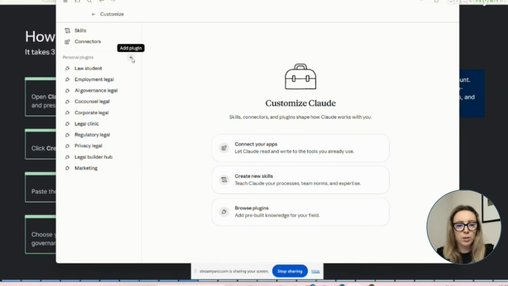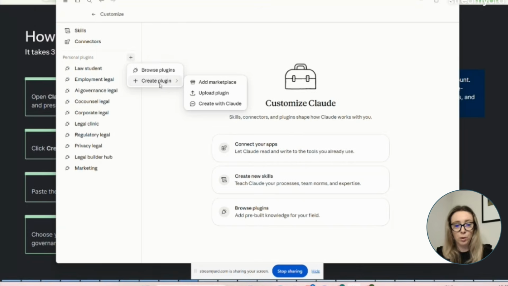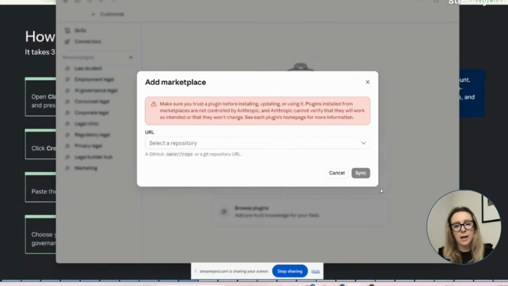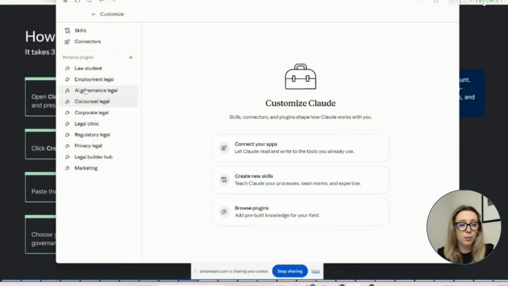You click the plus button, you click create plugin, then you go to add marketplace. And then in here, you need to add a GitHub link, which is the link to the specific Claude for Legal area with all the different plugins. You put it in there and then you click sync. And then you basically add the different legal plugins. As you can see here, I have added them to my personal plugins.